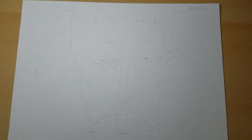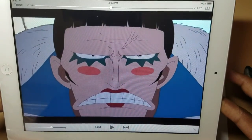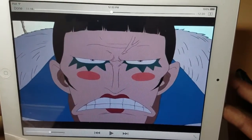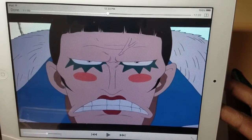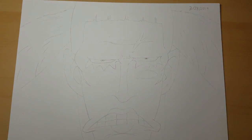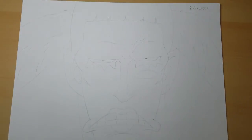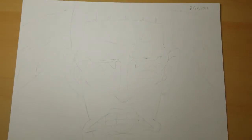Finished with Bon Clay. Bring it on, sweetie. Or, I think, nah, that's not what he said. I think he said bring it on, honey, instead. But I think I finished it fairly well, other than the fact that the face on mine is more slim than on the original. The jawline is bigger. But overall, all the detail is fine.